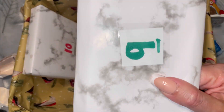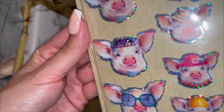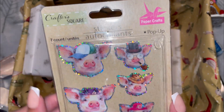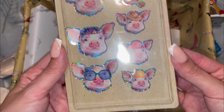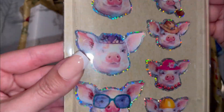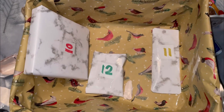Only four left — must be number nine then. This is funny — we have craft stickers with a bunch of different pigs! There's a piggy with his hat to the side, a cowboy pig, a princess pig, a grandma pig, a hipster pig, and a construction pig. They're pop-up stickers — their ears pop up! I thought they were peeling but they're intentionally that way. That is hysterical.